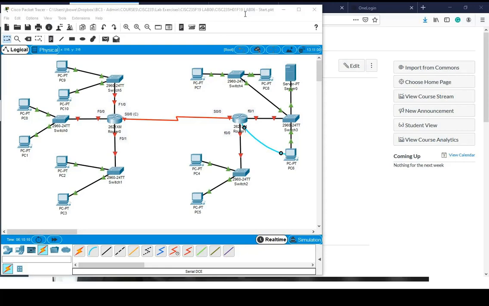But let me show you, okay? To start off with, as I said, we're going to have a router that is locked up. We can't get into it, so I'm going to show you how to break into it. The other thing that I'm going to show you how to do is how to set up DHCP. Now, with DHCP set up, all of your PCs will then get an IP address, okay, from the DHCP server. So I wanted to show you how to do that to make it a little easier for you as you configure your network, okay?